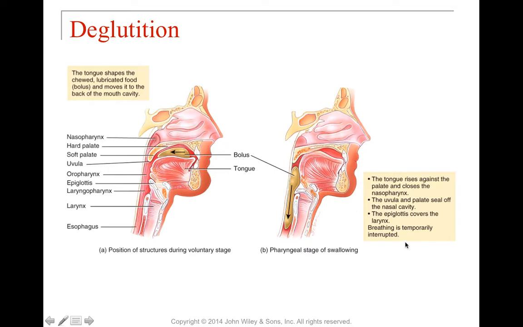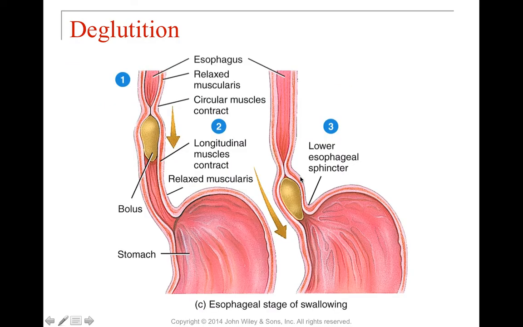At this point, breathing is temporarily interrupted, and you can see why, right? No air is going to be going in and out of the trachea during that swallowing moment. This is what this looks like. Here's the esophagus. The esophagus has different sets of muscular layers. When they're relaxed, it's going to be open but flattened. When it's contracting, it's going to be pushing the bolus of food down until it reaches what's called the lower esophageal sphincter. And this is basically like the door between the esophagus and the stomach.